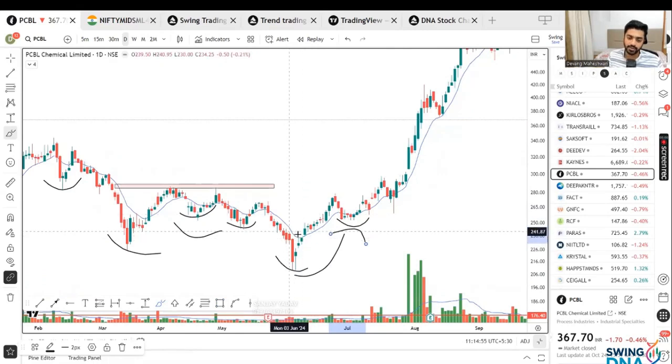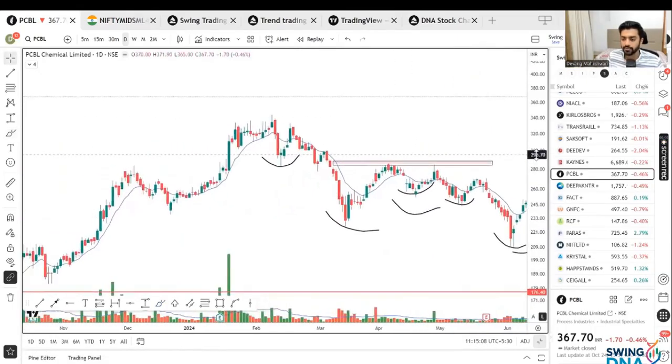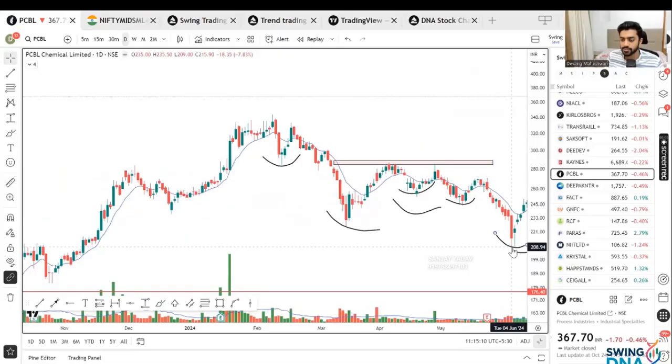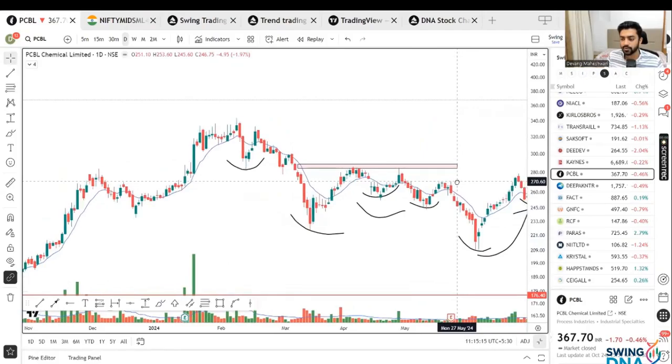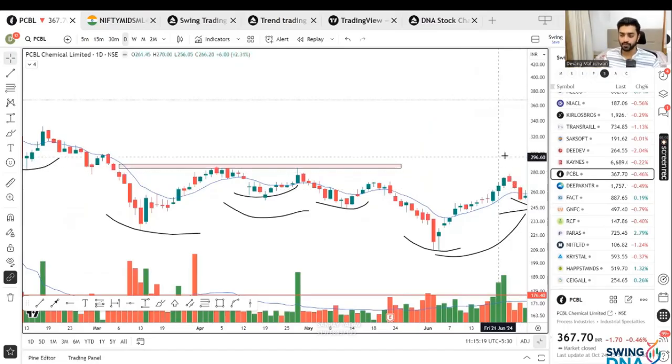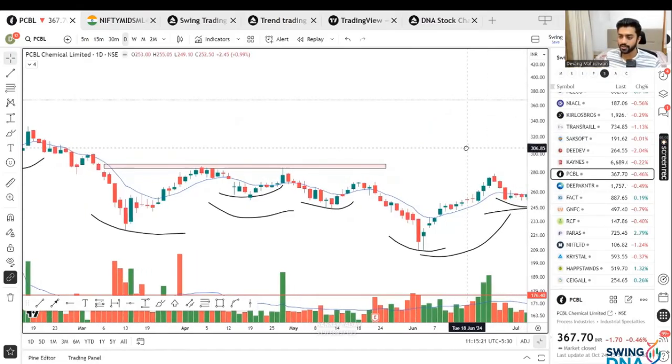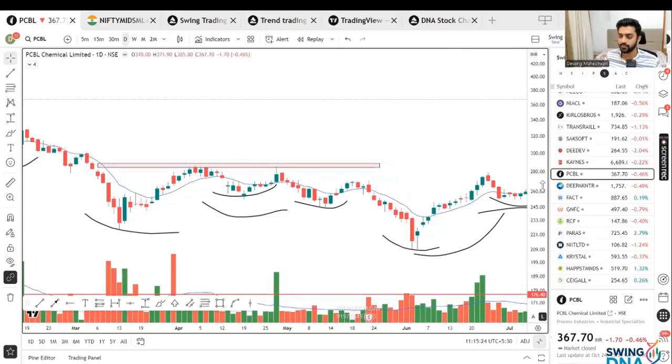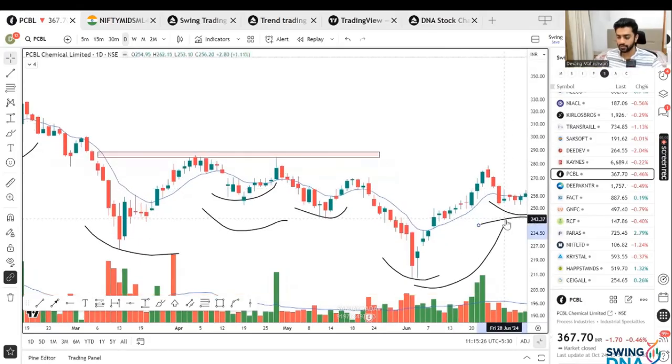Simply using this 10 EMA you can do it, or a visual method, whichever is convenient. You can see that it moved above the 10 EMA for 3 sessions, 4 sessions, then it went down fully. Here it again moved up, so you can call this a low. Now compare this to the previous one. Again it went below here, this candle. After this candle, it again moved up. So this point is the low.